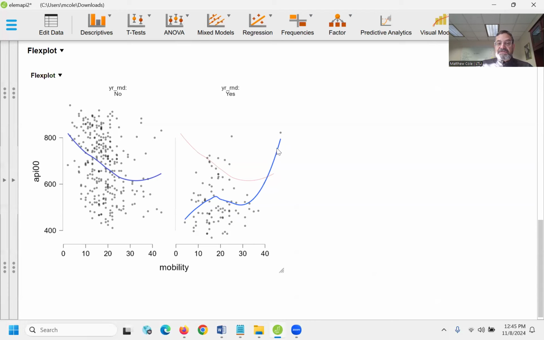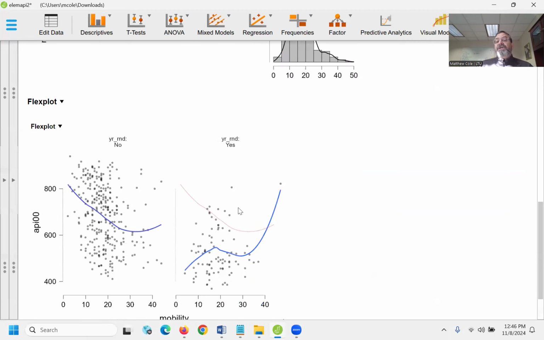Now we're starting to see this upswing as the percentage increases. Now, what could that be? Maybe these are the kids that are going into summer school, and maybe this is showing us the value of summer school. So those kids come in, maybe they're not coming in the fall semester. Maybe their mobility is they come in the middle of the school year in January or February. So they stick around for summer school, and you know what? Then their academic performance increases. This is a pretty cool way of visualizing that. And that could be one interpretation.